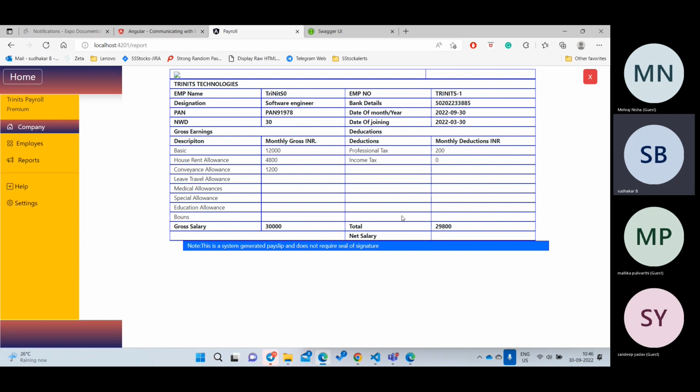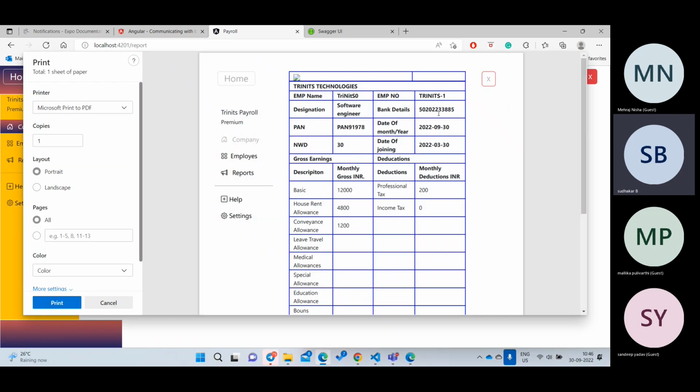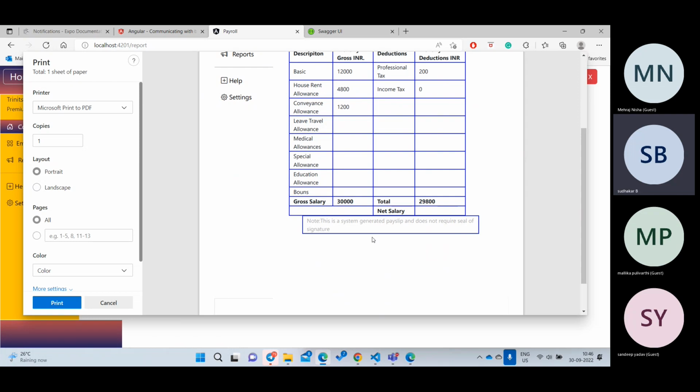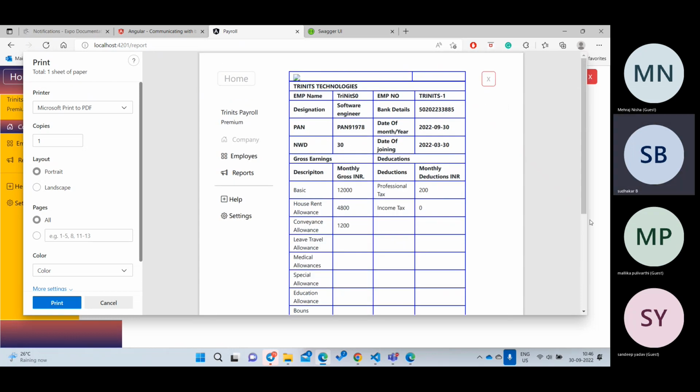Whenever they ask for it, take this printout. And do you know how to write these queries, right? Media queries. Write a media query so that it will not print this left side and this column. It should only print this box itself. It will print only that one, and you take the printout and submit it to your employers whenever you want. So that's what we want to do. Let me cancel this.